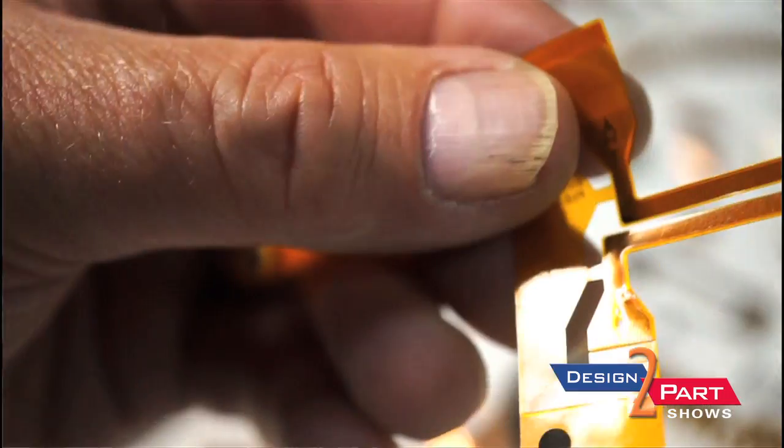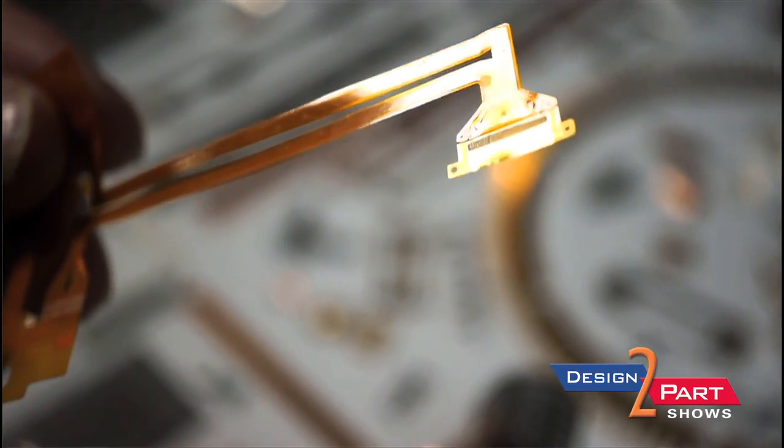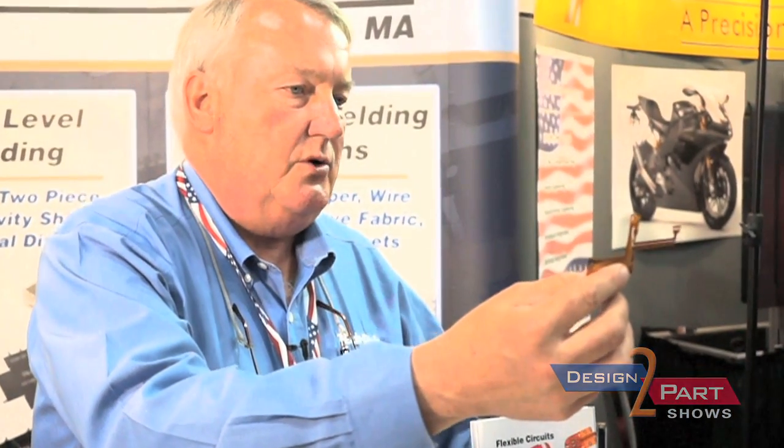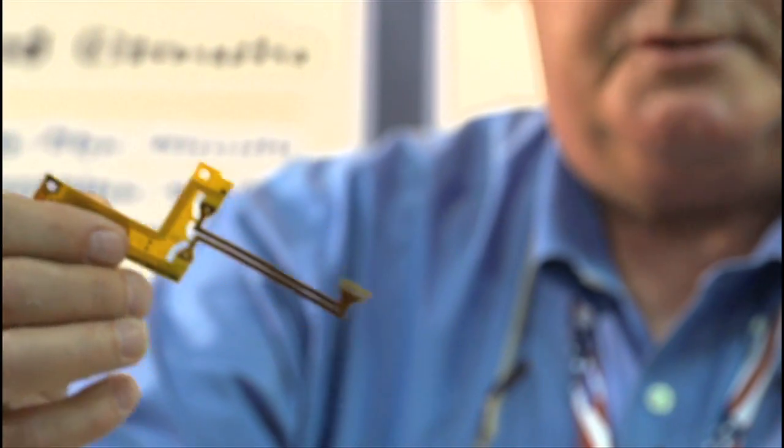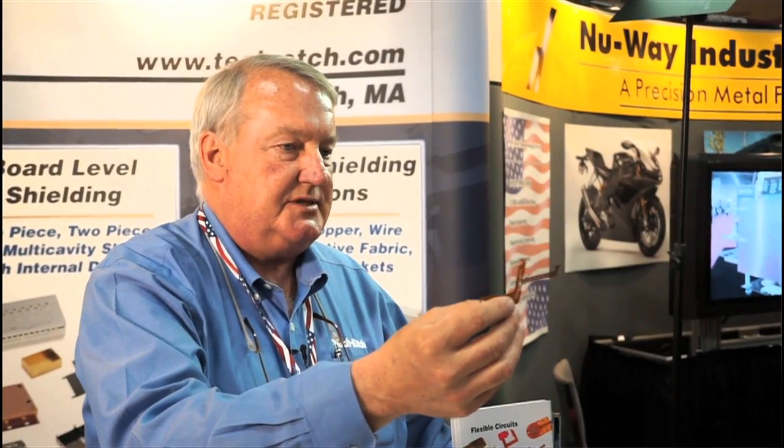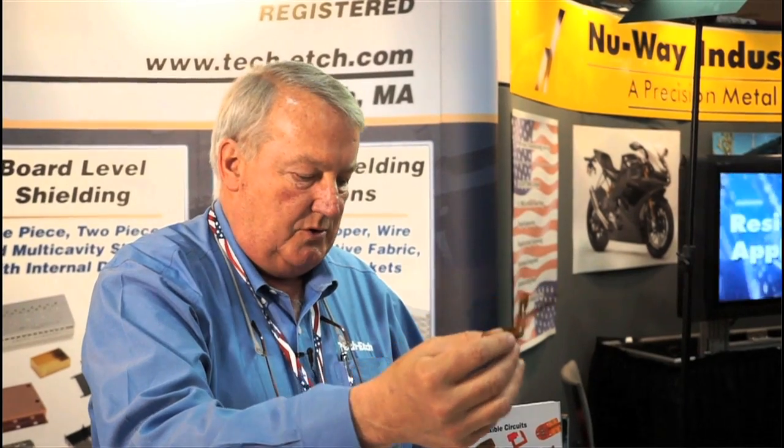This is an esophageal probe flex, and we're asked to solder a flea-sized thermistor to one of these leads, because this is usually going into a child's esophagus to look at their heart, and we need it to shut off the device. So it has to be precisely placed all the time so that no one gets hurt.